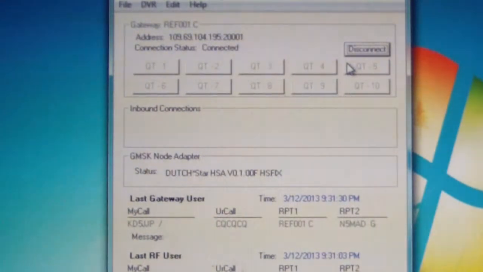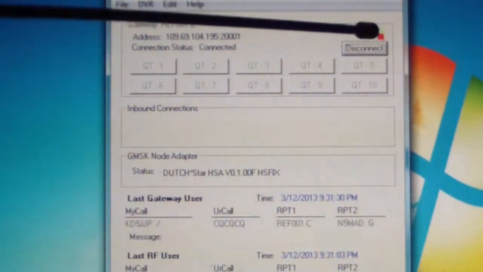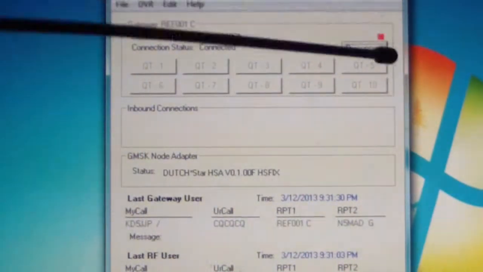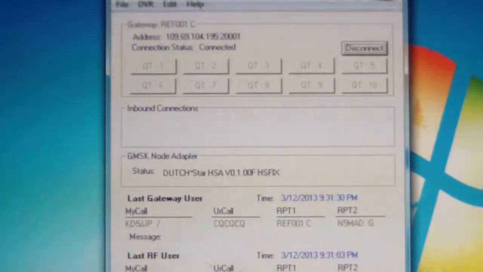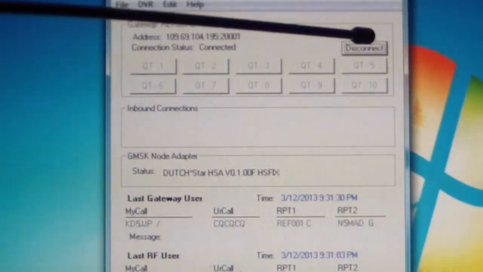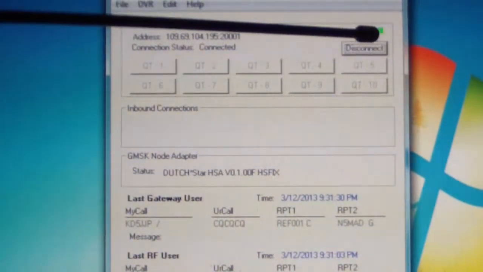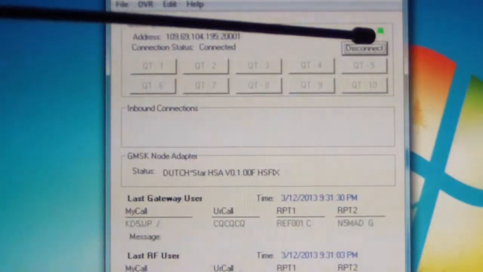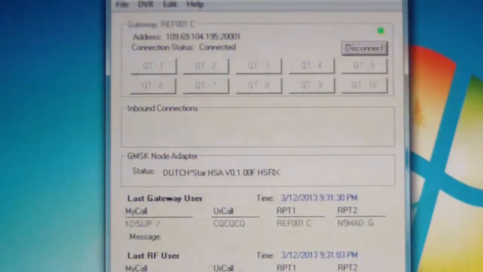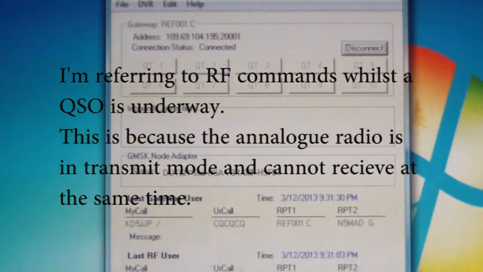There we go. So we just had somebody putting in a CQ, KD5 Juliet Papa. As with DV node, DVAR, which is what we're running here at the moment, has this transmit and receive, which seems to run consistently, which again isn't represented by the board. So you're going to have to assume at this point that that's some sort of internet connection going on, waiting to receive packets. So look, that's a real quick and dirty look at DVAR.